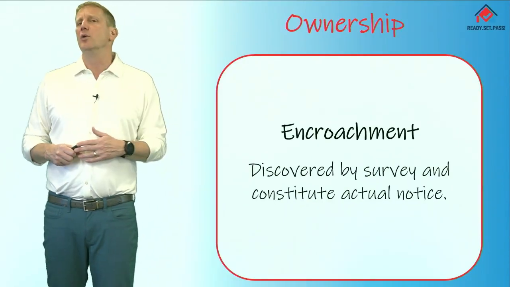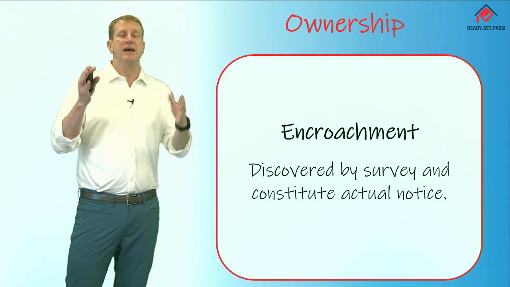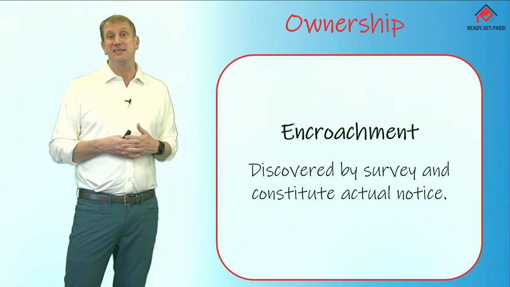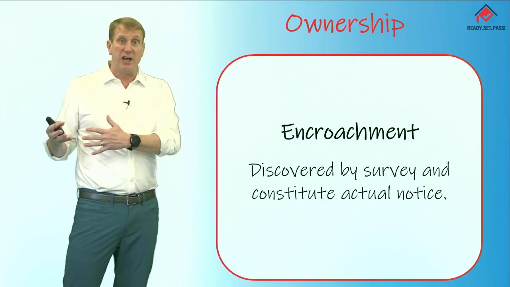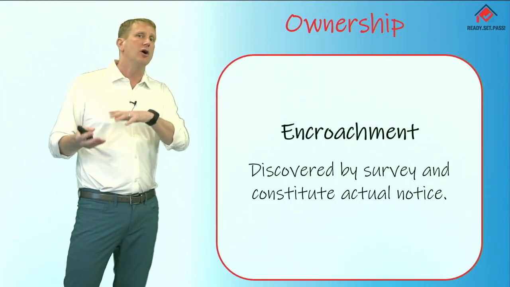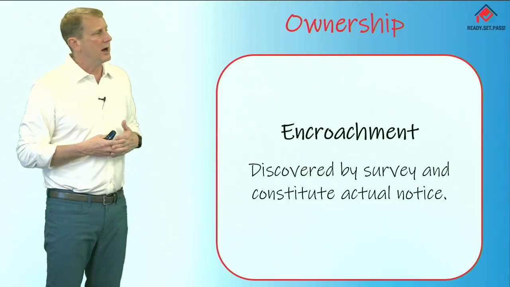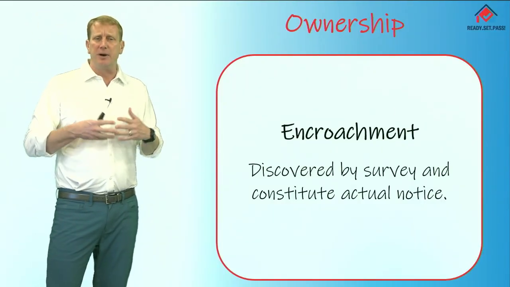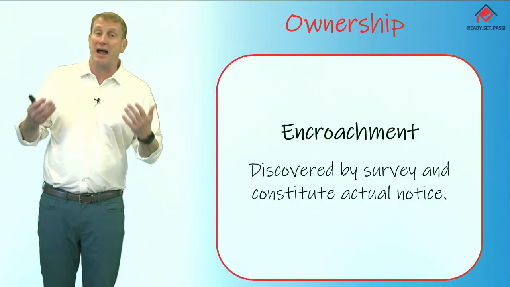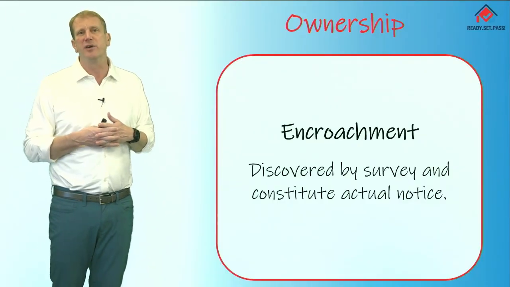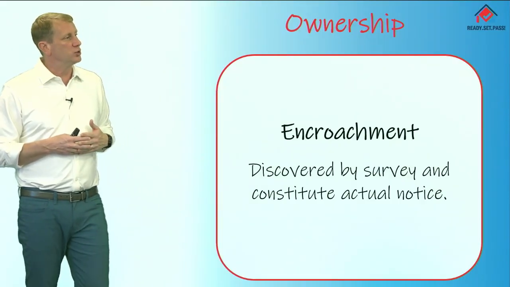And typically when you're discovering those encroachments, it's discovered by survey. You've got a survey crew that comes out. They're going to find out what the property lines actually are. And that's where you kind of go, oh, well, I built a shed over here and it moved into my neighbor's yard, or maybe I put up a fence on the back part of the property and I encroached into the adjoining neighbor's property. But that's essentially what happens. It's discovered by survey and constitutes what's called actual notice, which means we can see it with our eyes. We can see the fence, we can see the report, and as a result, that's what we have.